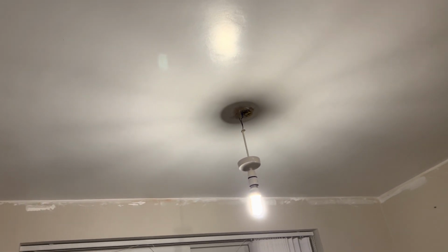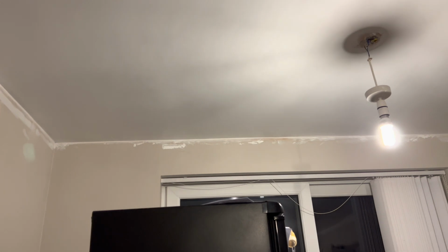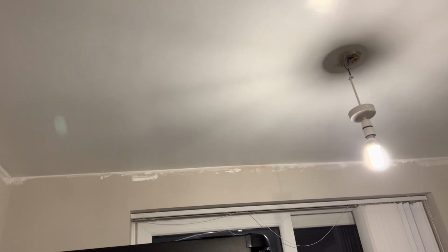That's the second coat done. That was hard work, but yeah, it's all done. So I'm going to leave it now because, oh, there's a little bit of fluff. I'm going to have to remove that before it dries in, but that's the second coat of the white paint on the ceiling. I'm painting the walls, so I wasn't being too clean around the edges, but yeah, I think it's time to call it a night.